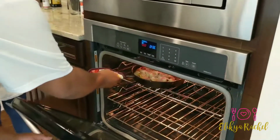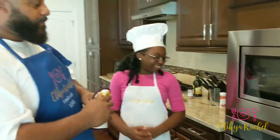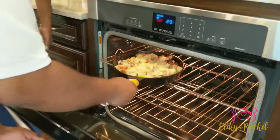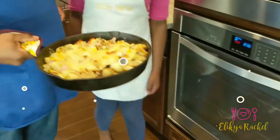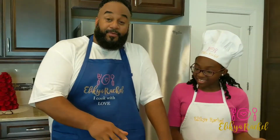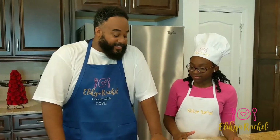So let's see. We're already starting to melt. We'll give that a few more minutes. One last look. That looks incredible. Here we have our spinach with our smoked turkey. And Mr. AJ, what do we have here? We have our skillet potatoes that we added onions and peppers to, and we finished with Asiago cheese.